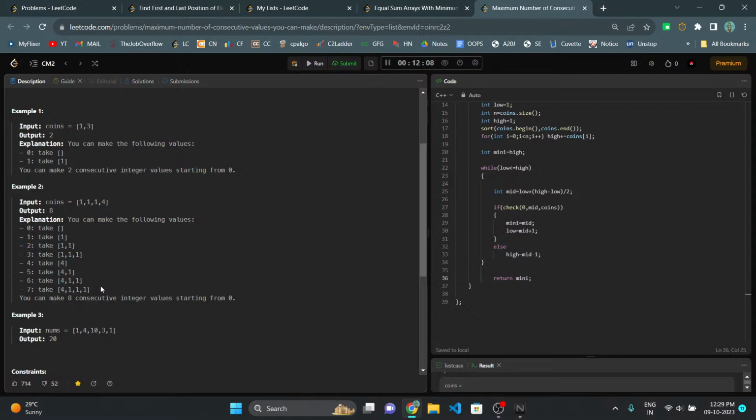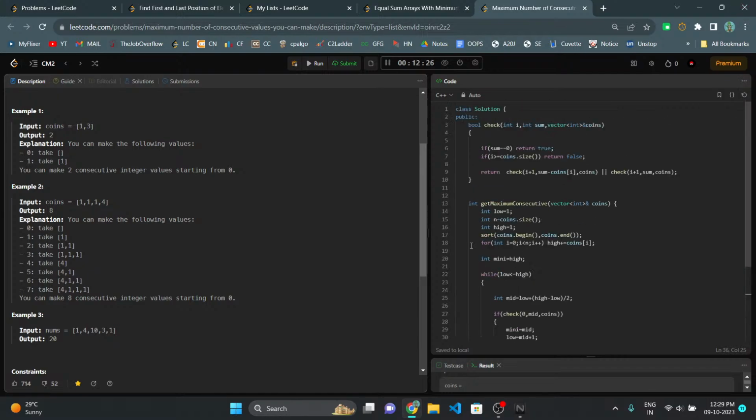Let's say the coins 2 and 4. 6 is possible, but 5 is not possible. So what I'm thinking, I think I should take this as linear.